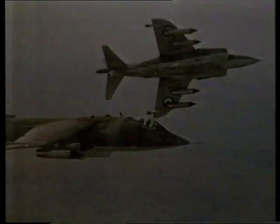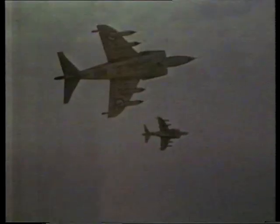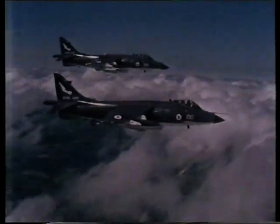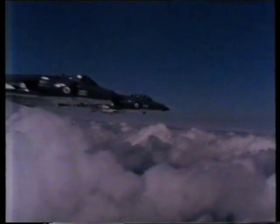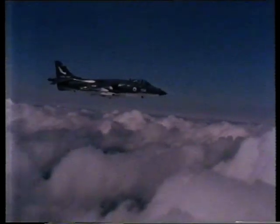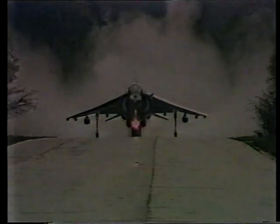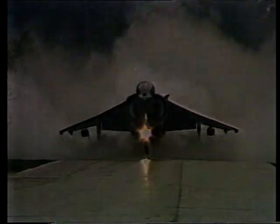Well, during air-to-air dogfights with enemy aircraft, the nozzles can be used to slam the brakes on. In a maneuver known as vectoring, the nozzle thrust is suddenly directed downwards with immediate effect. The Harrier pilot now has a superior position with the enemy aircraft firmly in his sights. As well as vertical takeoffs, the nozzles are used for short takeoffs, which are more fuel efficient, but no less spectacular.